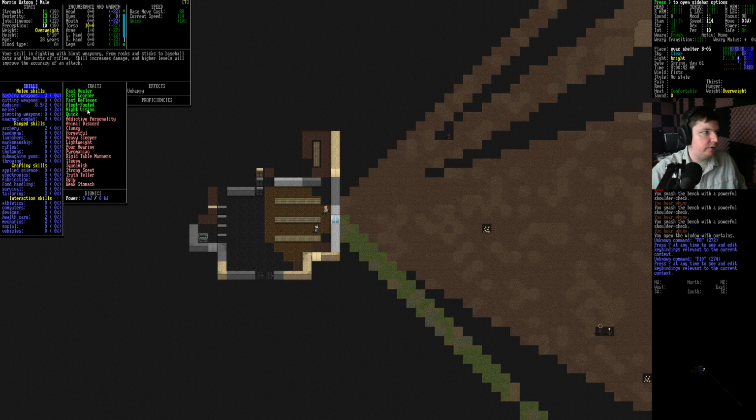What it did tab us over to, though, is skills. We've already seen skills before, so I'm not going to reiterate what all these are, but you can look at these again to see what they do. And it orders them. It used to order them by whatever was strongest, but now it looks like it's stuck in alphabetical order, which is probably more useful. But yeah, this is where you can see what your skills are and if they're increasing or not. A recap of your traits. There might be situations where you're going to want to take another look at this. If you get irradiated, you can start having mutations, and they'll appear here.